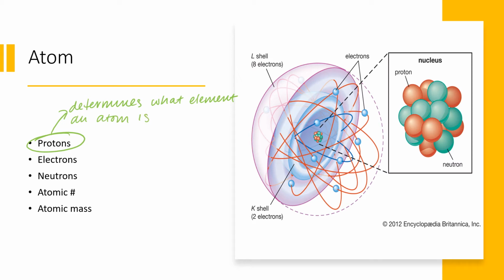So you can change the number of electrons and the element is still the same. It might be more negatively charged than before, or more positively charged than before. If you add electrons to an atom, it'll be more negatively charged and it'll be called an anion. You're going to turn that atom into an anion of that element. If you take away electrons from whatever its base state would have been, it'll become a little bit more positive, and those are called cations. You're going to make that atom a cation of the element.